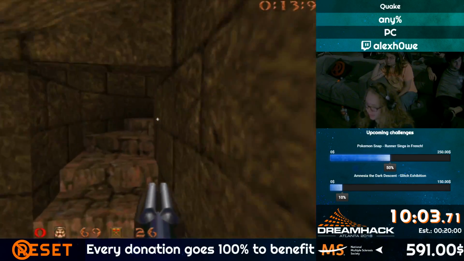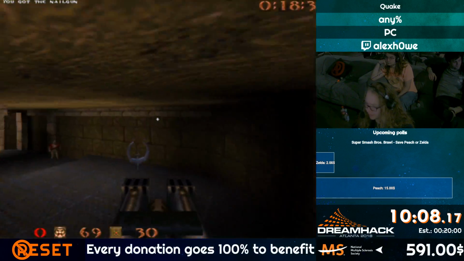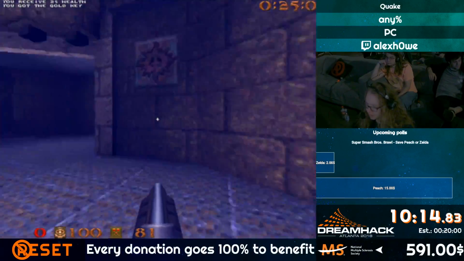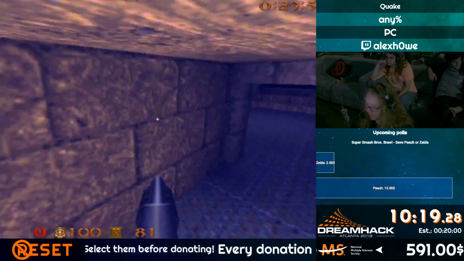So what we're doing right now is we're just going to go get the golden key in order to be able to make it to the end of the map. So we're going to pick up this quad here and just spam a bunch of rails, kill a Fiend and Ogre. We just grab the gold key there, and now we're going to be making our way back to where we need to bring it, and then we're going to make our way to the end of the map.